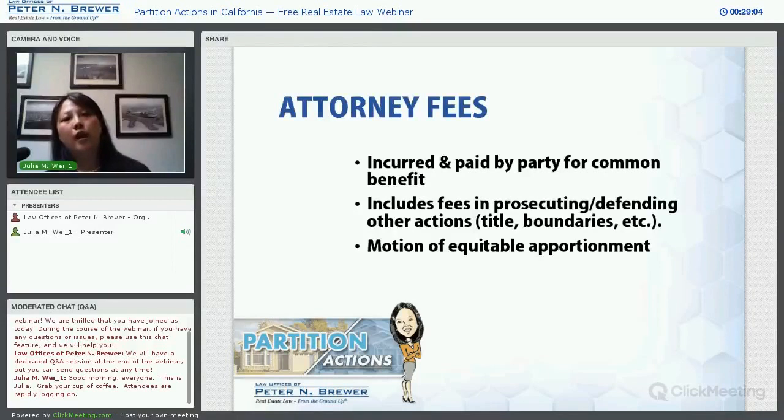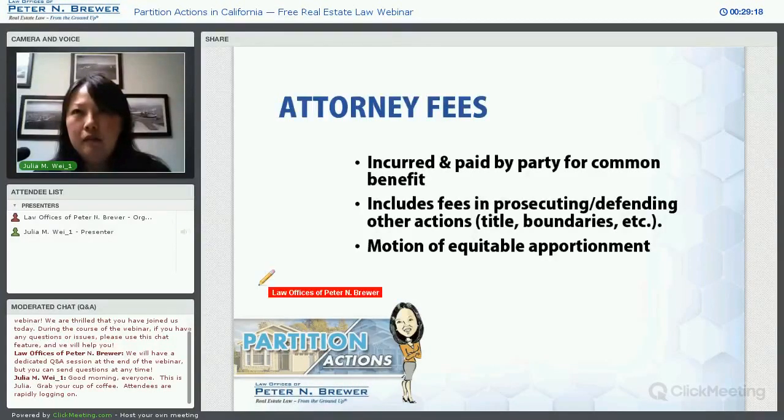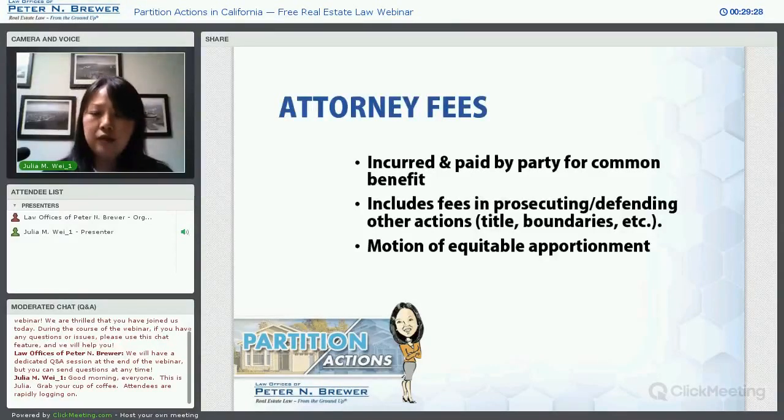Okay, so if you are now fast forwarding into the partition action and the property's been sold, you've closed escrow, there's hopefully a pot of money for people. This is where we start to see, I would say, another wave of potential conflict, because costs of the partition can include the attorney's fees. And by statute, the claimant, the plaintiff, can say, hey, I incurred these fees for the common benefit. We're 50-50 owners. I think the other co-owner should have to pay 50% of my attorney's fees, and I've spent X thousand dollars. Similarly, the referee's fees would also need to be accounted for during this phase of the litigation.